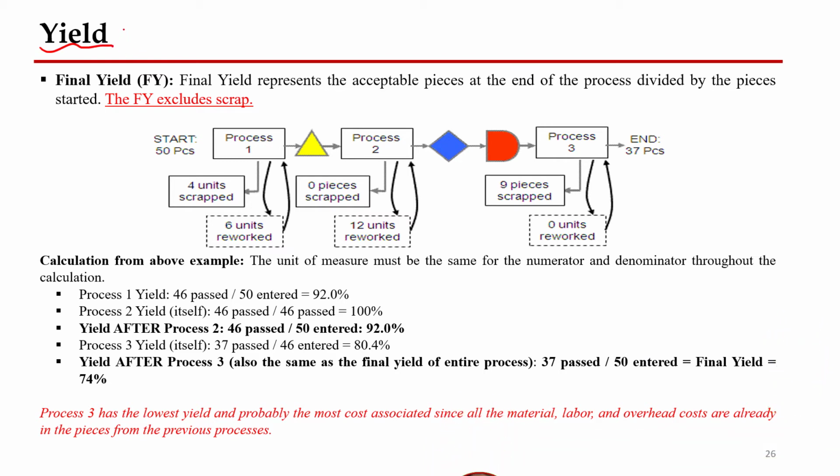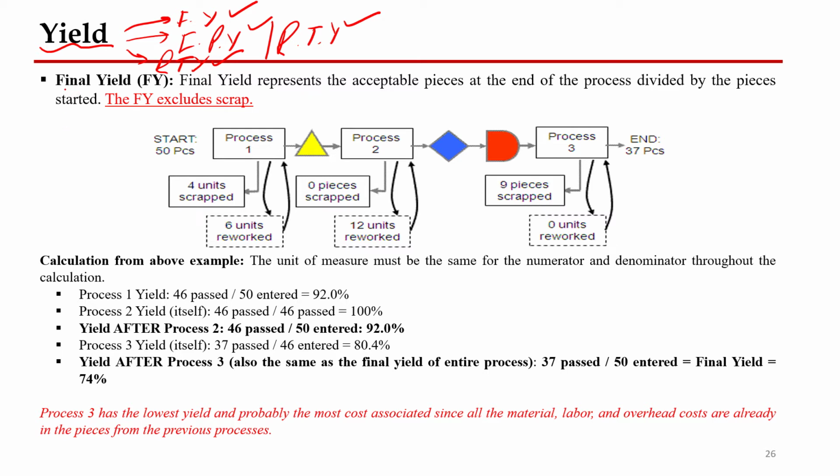So there are three types of yield. One is known as the final yield, and the second one is known as first pass yield, also known as right at first time yield, and the third one is known as rolled throughput yield. We are going to discuss how we can calculate the final yield, first pass yield, or right at first time yield, as well as the rolled throughput yield, and how they are different from each other. And in terms of lean, or quality management, what kind of yield we can report from the process improvement point of view.